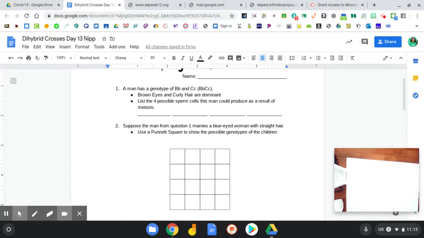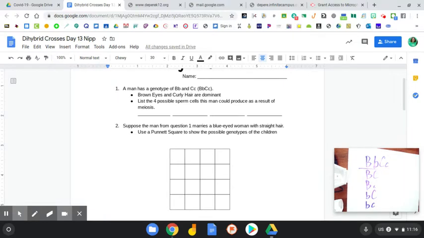So basically, what I'm asking in the second bullet point here is what the gamete combinations are. You have to FOIL it. So if you do big B, big C, and FOIL this all out, the first would be big B, big C, then big B, little c, then little b, big C, and last would be little b, little c. So that's what would go right in here. Those would be the 4 possible gamete combinations.